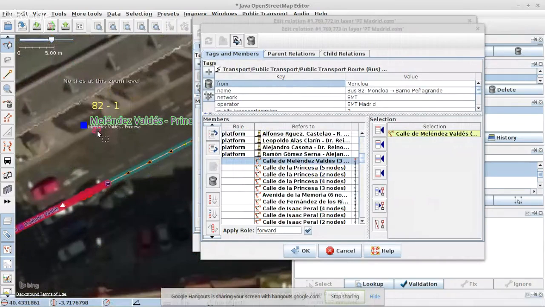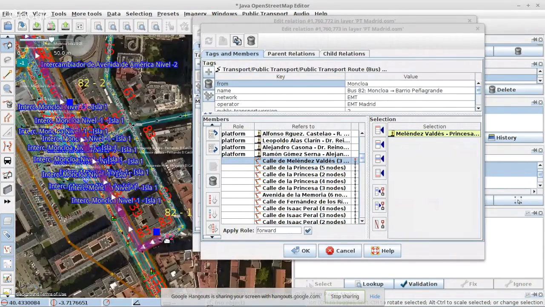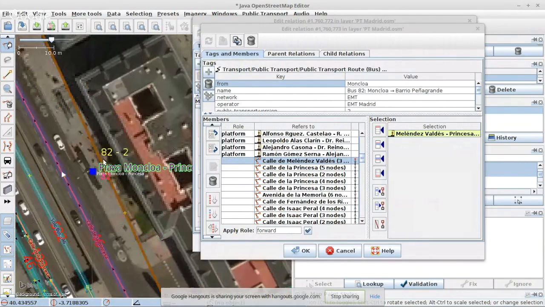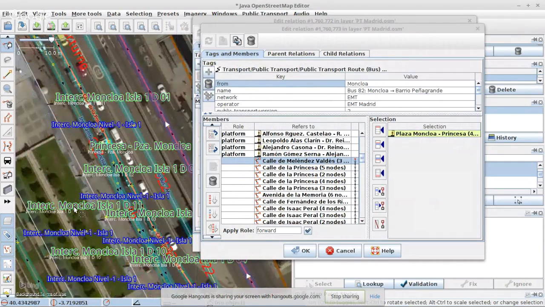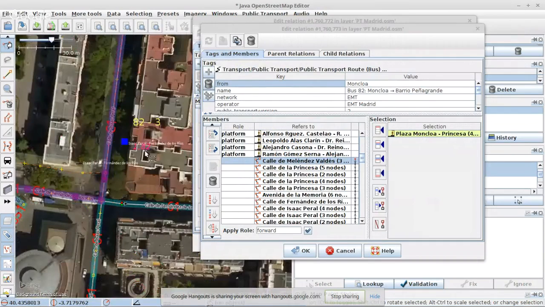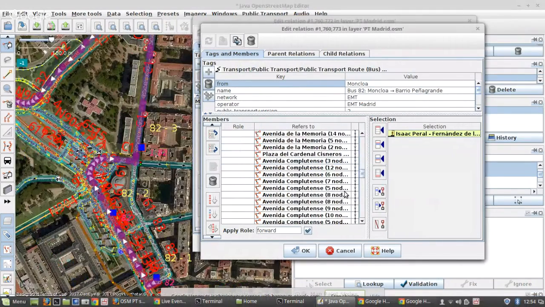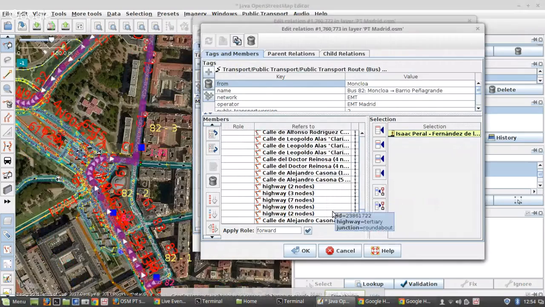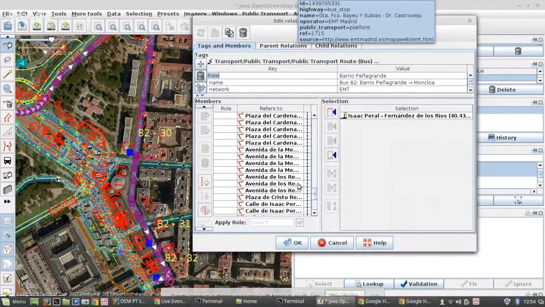It also shows you here 82, so this stop is only in a relation with reference 82, with stop 2. Yeah. So if we find other stops, they might be in more than one. This one is in 8 and 82. It's not extremely clear. Okay. So this is continuous and there are no errors reported for it.